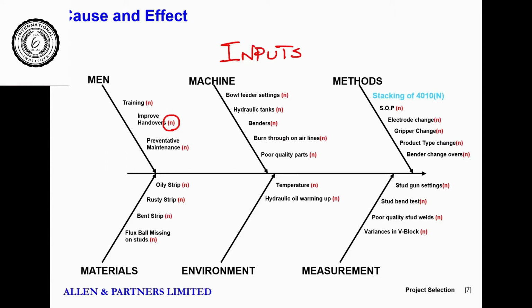Okay, so they don't have any standard, they don't have any agreed way of managing that particular variable. So you can see there is not a single C. Now, by the way, if the variable was under control, so we'll take bowl feeder settings, what would be next to bowl feeder settings? If they were under control, a C would be next to them. But there isn't any. Every single variable is an N. They've implemented complete chaos into this manufacturing system, and consequently the process doesn't work very well.